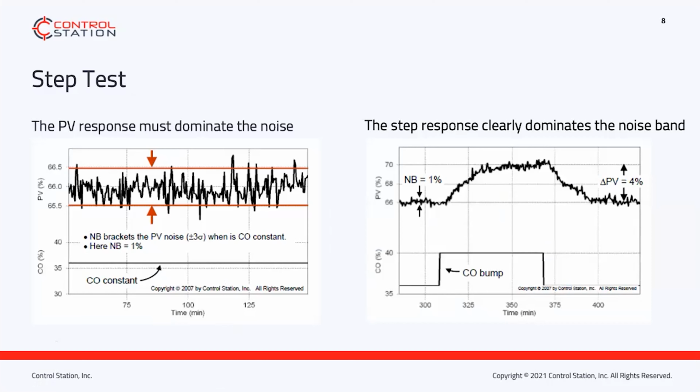So when you tune, the second part of this recipe is doing the step test. The first thing I should mention with the step test is the process noise. It is very important that the step test is clearly dominating the noise band. And on the right, in the picture to the right, you can clearly see a step test that is dominating the noise band, what it looks like.